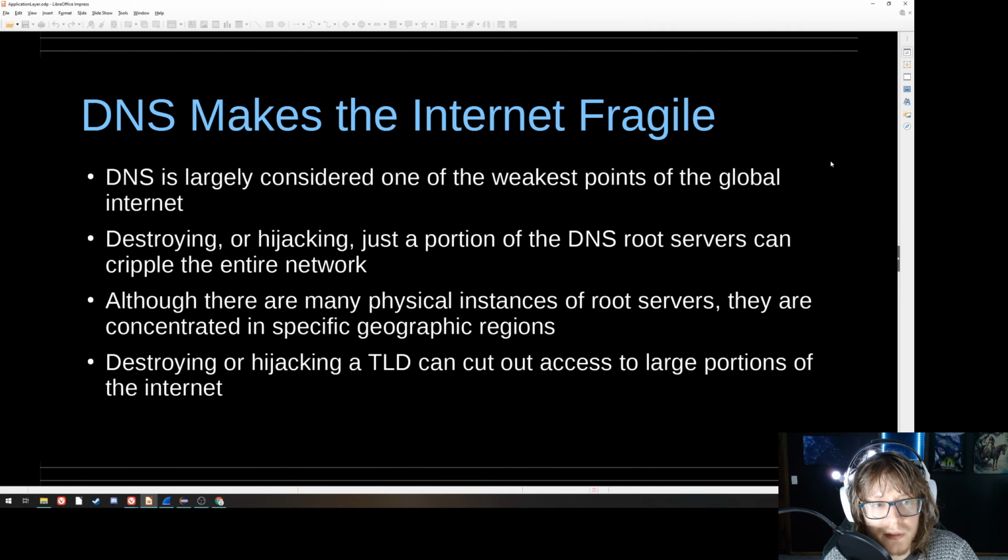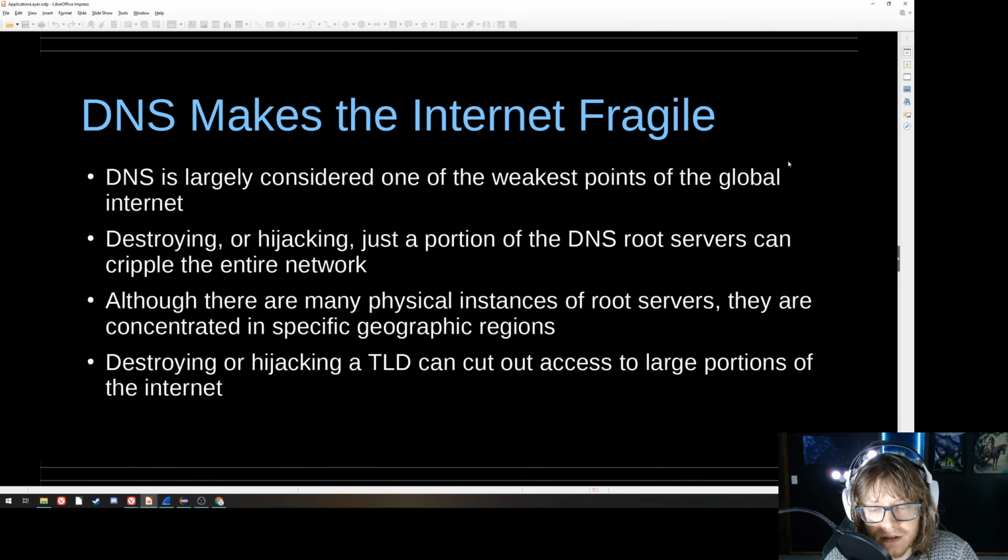So DNS is basically one of the weakest points of the global internet. Destroying or hijacking a portion of the DNS root servers can cripple the whole internet. And when a DNS root server goes down, it typically slows everybody down for quite some time. Prolonged outages there can be really crippling for the internet. Likewise, if big TLDs go down.